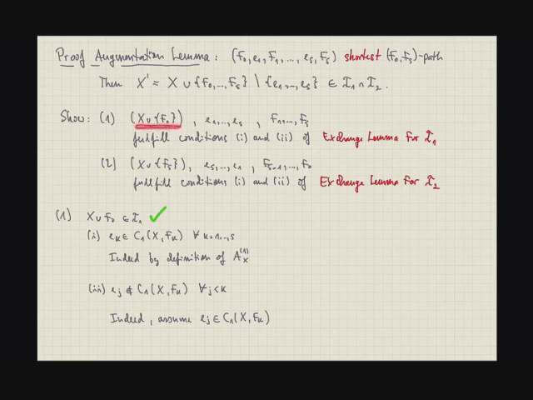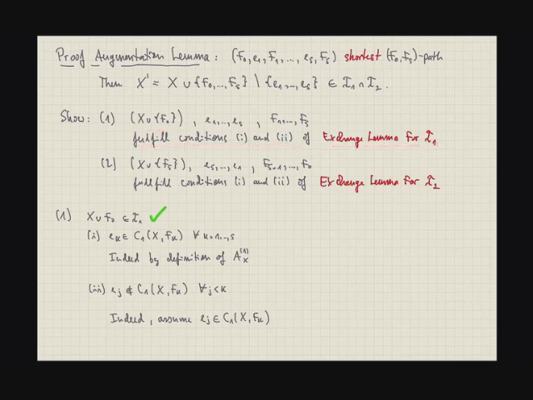Remember that this is an independent set, because F0 was chosen to be an element of the set Sx, and those were the elements that could be feasibly added with respect to the first matroid. So this is still an independent set. And then the exchange lemma said something about possible exchanges of the same number of elements E by another set of elements F. So I show that the choice of these elements and this set actually fulfill the conditions 1 and 2 of our earlier exchange lemma for the first matroid.